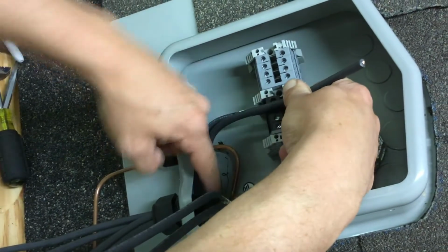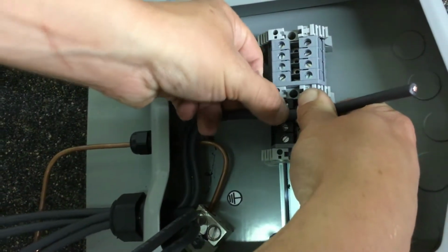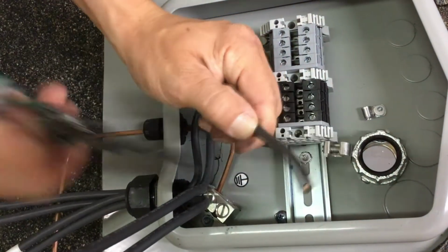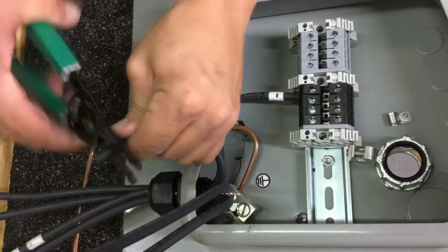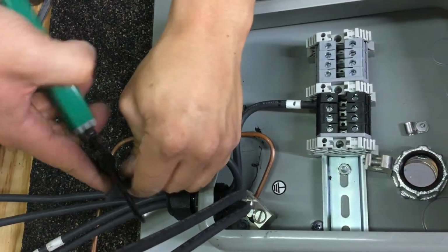Line it up to there. So you want a nice even bend here, a bend to there. I know that the end of my terminal sits right there. The strip gauge is just about ½ inch, a little less.